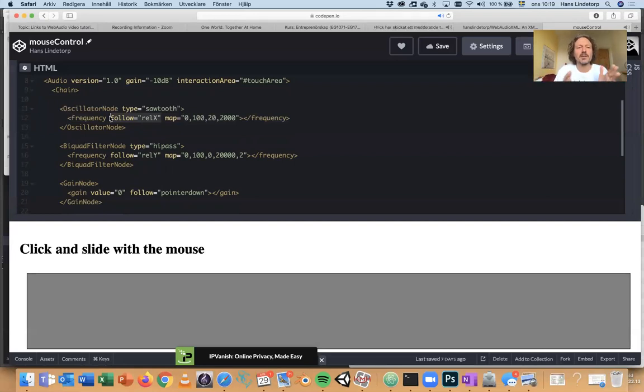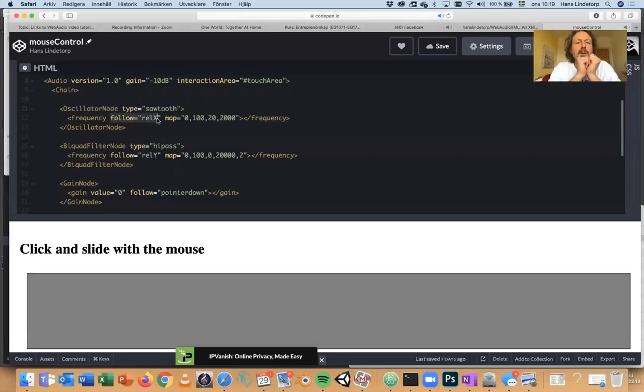It's just that I've created the rel x from the beginning, but there is a way of setting variables. There is a feature called set variable that could be called in WebAudioXML. There's a main object, and that makes it possible to connect any variables from the outer world to the WebAudioXML properties. More about that in the chapter about JavaScript and WebAudioXML. But for now, we relate to the rel x value and say that the frequency should follow the relative x value.